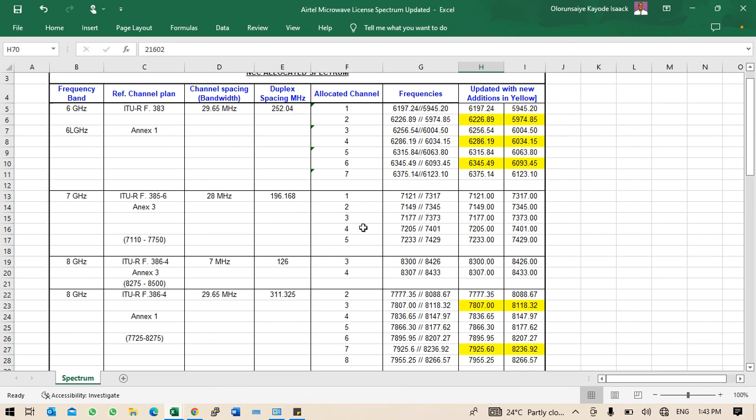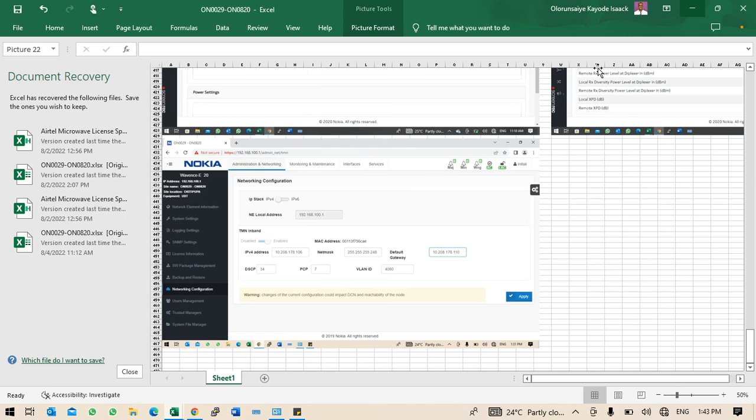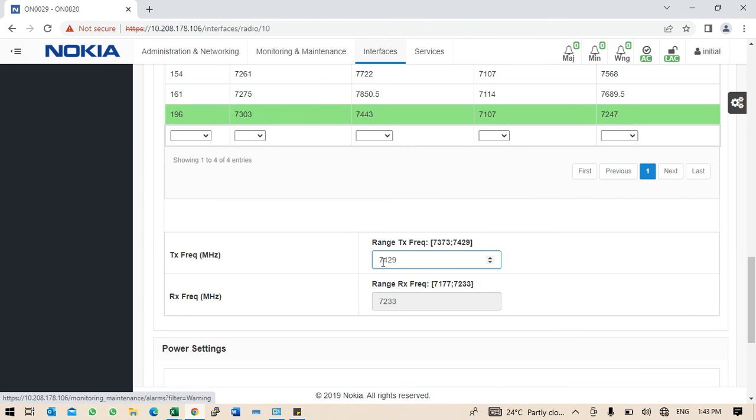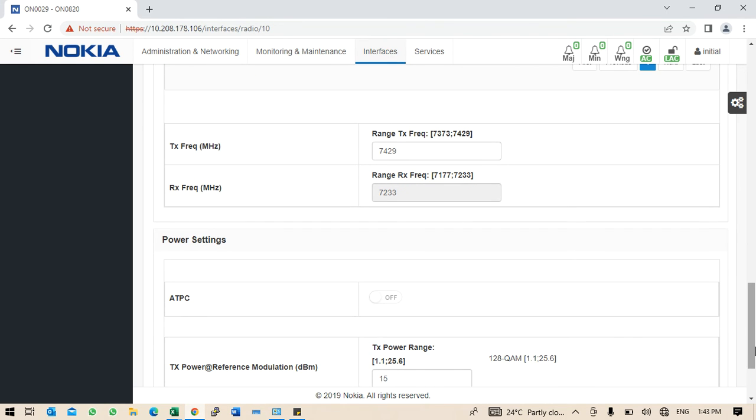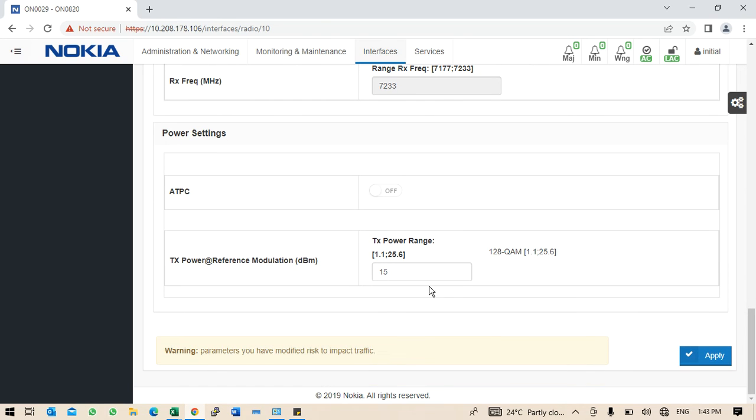Okay, 7 gig, it's still correct. 7429, that's the frequency spectrum range we are using for this particular link. So 7429 at a TX power, transmitting power, of 25.1 dBm. Apply.